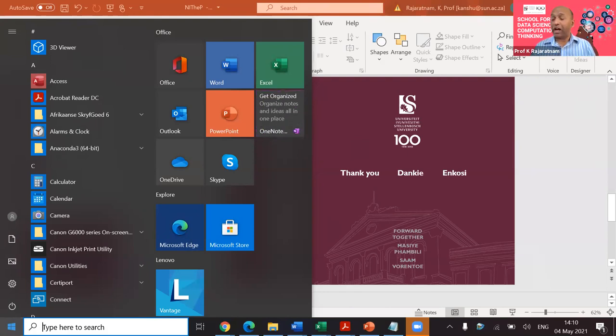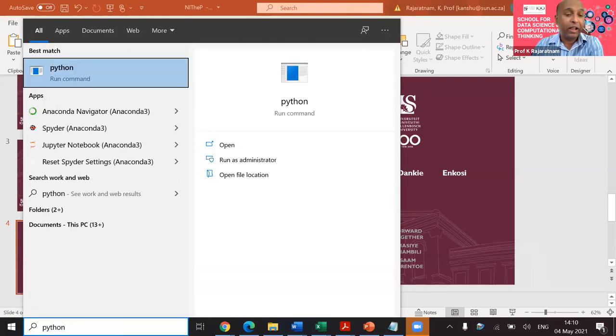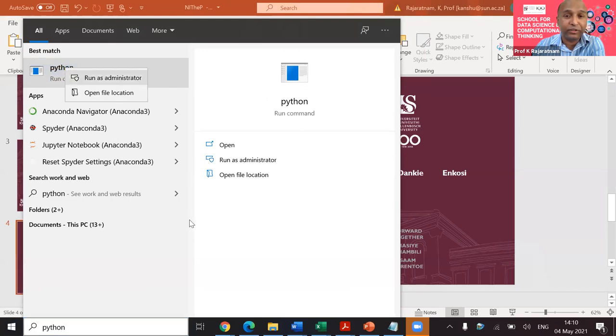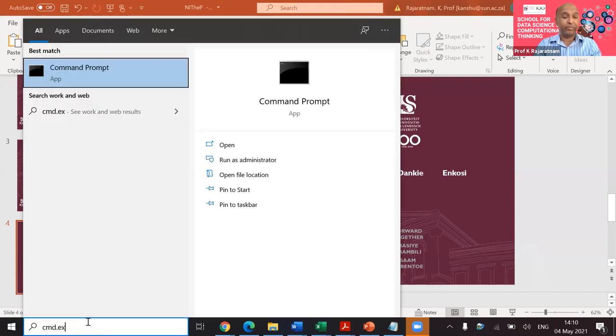So first I'm going to start off by installing Python. Hopefully this goes fast enough and we don't spend a lot of time downloading Python. The way I install Python is, right next to start, there's a box where I can type in something, and I'm going to type in Python, right? Actually, my Python is not fully uninstalled. So instead of typing Python, I'm going to go to cmd.exe. So everybody go into cmd.exe and press enter.